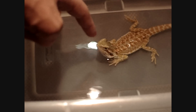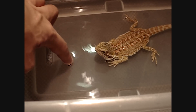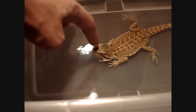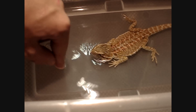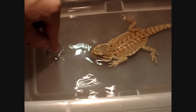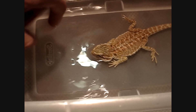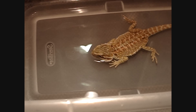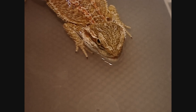If you want to get a baby bearded dragon to drink, put her in her tub and do this. She has these strips of water on her nose, and she'll eventually figure out that moving water is something to drink, if she doesn't have anything to drink. There's a little sphinx taking a nice drink of water.